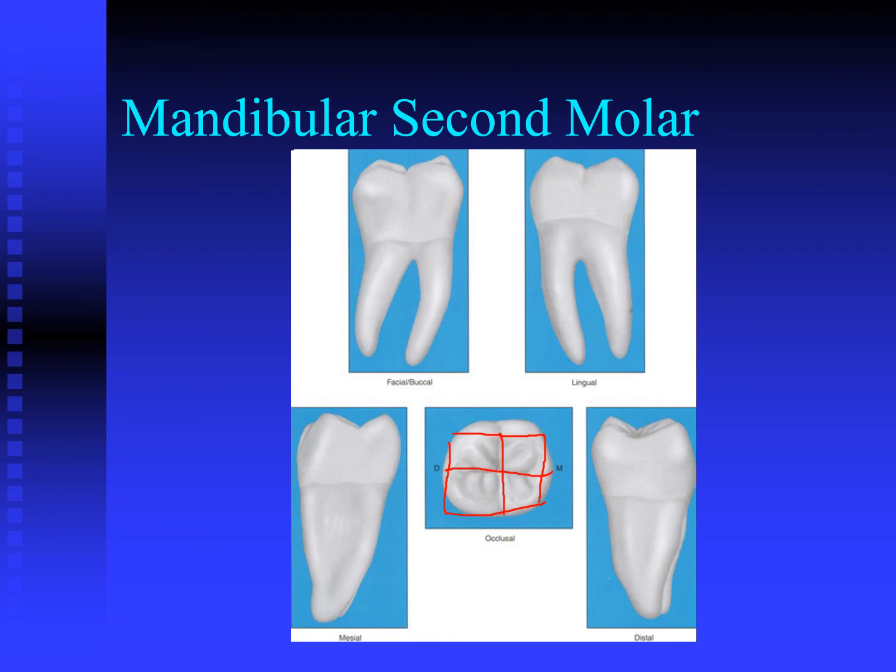There's no distal buccal groove on this tooth because there's no distal cusp, it's just mesiobuccal and distal buccal. Again, you can see more of the occlusal surface over the distal marginal ridge than you can the mesial marginal ridge, but identification of this tooth is again primarily from the groove configuration on the occlusal surface.